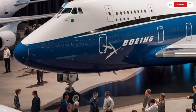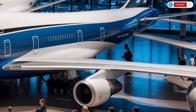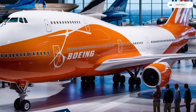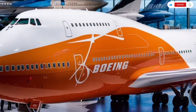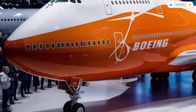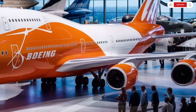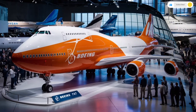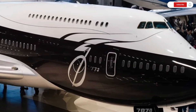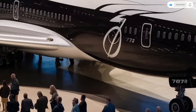From the exterior, the 2026 Boeing 747 immediately captures attention with its massive structure, timeless shape, and refined aerodynamic surfaces. While the classic hump design remains, Boeing has updated the aircraft with sleeker body lines, smoother fuselage transitions, and redesigned wing components that improve airflow and reduce drag. The wings are one of the most visually impressive features, now longer and more gracefully curved, equipped with next-generation raked wingtips that boost efficiency and enhance stability during takeoff and cruising. This design not only reduces fuel consumption, but also gives the aircraft a more elegant silhouette as it climbs through the sky.